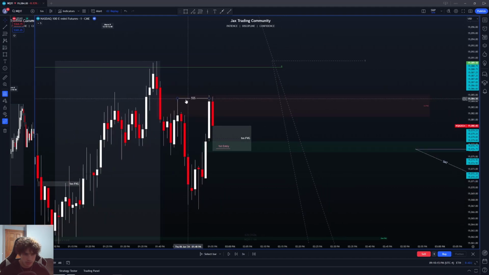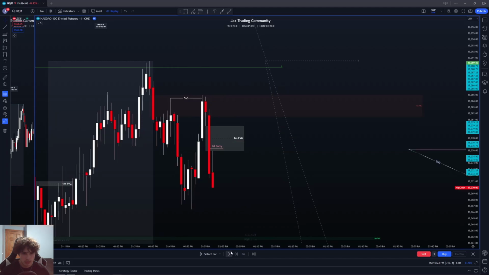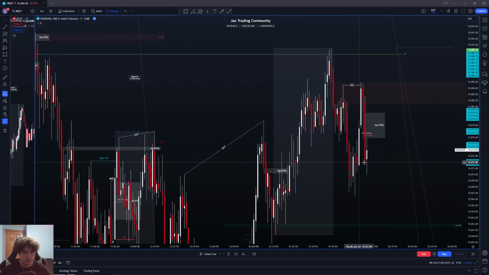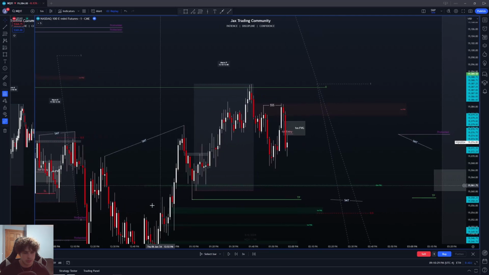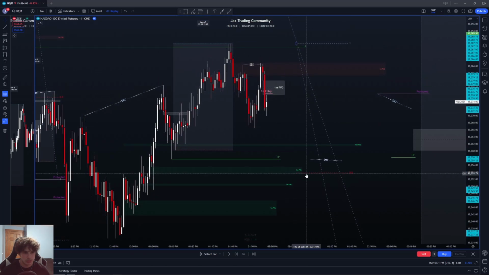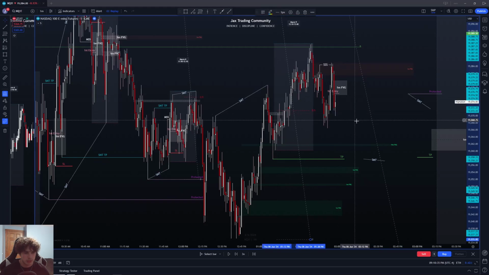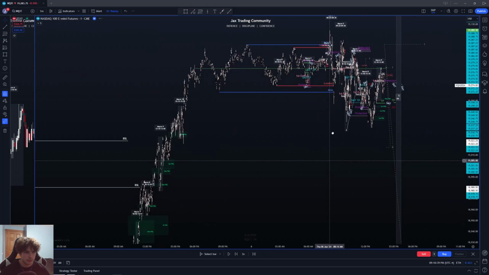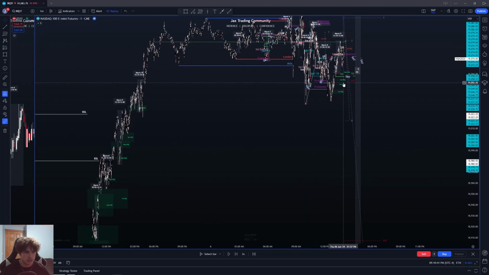We come up and we sweep this high, tapping into this 1 minute again. So that makes this 1 minute stronger, and this little PD array right here makes the move to go down a little stronger. After that, we have displacement down. This could possibly be an entry. The reason why is because we were just in an uptrend. Possible draw on liquidity could be, which I have right here, discount of this leg.